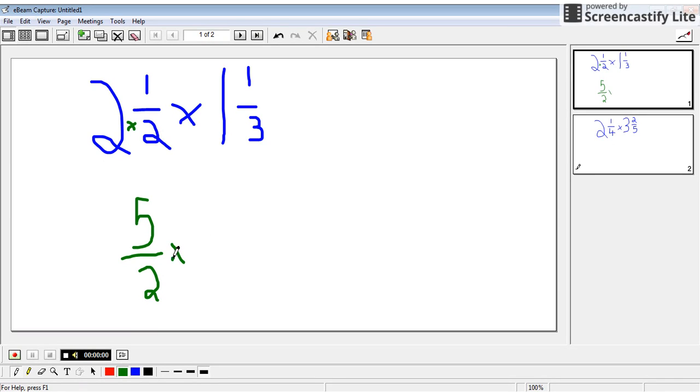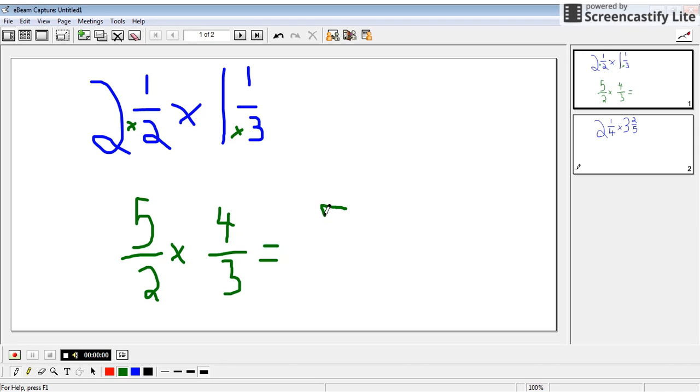I'm going to multiply that by 1 1/3. Well, let's change that. So my big number on the outside is 1 times 3. So 1 times 3 is 3. Add that to the numerator, so that becomes 4. And my number on the bottom, my denominator stays the same. In this case, it is 3. Okay. Well, let's start multiplying.